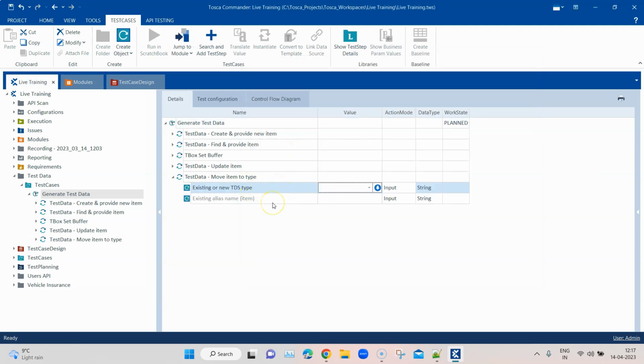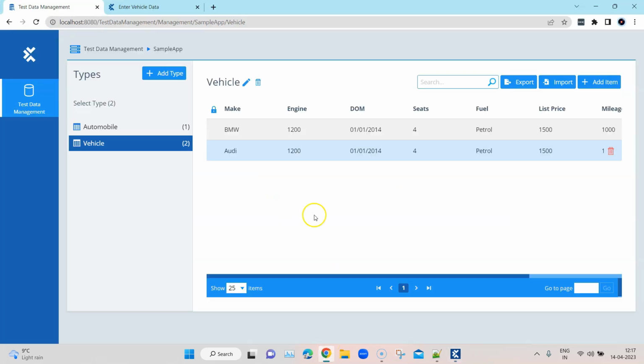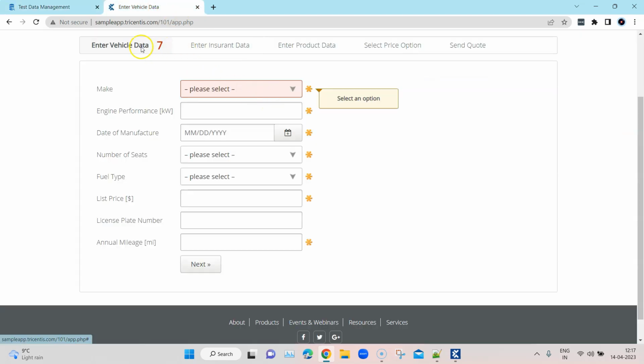Okay, so when you have multiple processes or multiple applications through which your test case is executing, right? So if you want to move a particular item once it's processed to another application or another process, right? So for example, if we have filled all the vehicle data here, and then while selecting the price option, which may be happening at the back end, right?